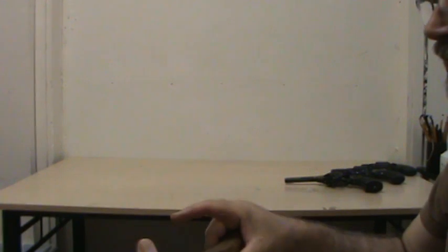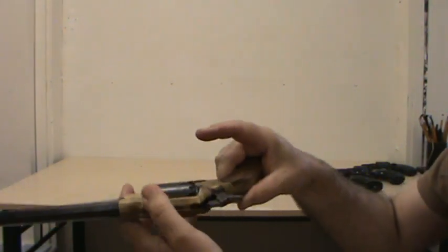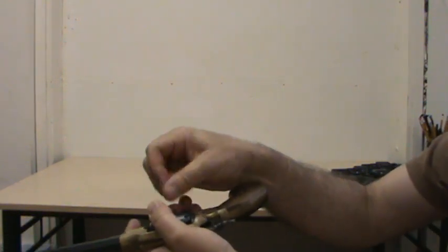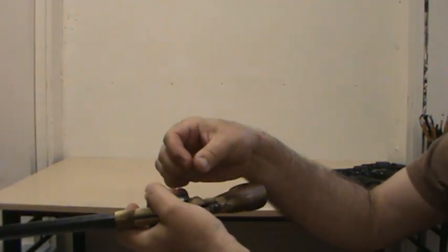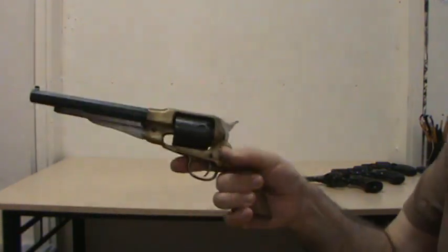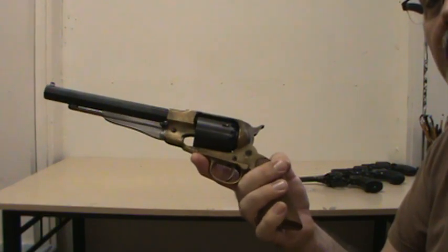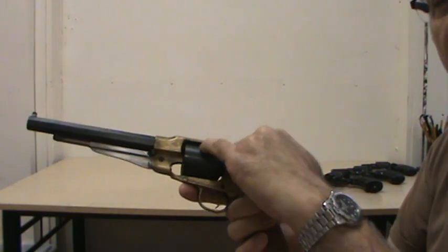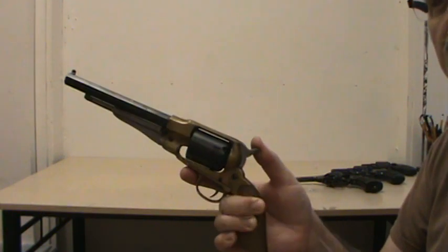Again, you have it on half cock, which allows you to rotate the cylinder. And at that point you can put the primer caps over the nipples. The nipples are what you can see from the business end here. So you would put on your 5 or 6 primer caps, and then that's the gun loaded and ready to go. And that's probably the origin of the expression to bust a cap. When you bust the primer cap, it detonates the charge inside the cylinder, which forces the ball out the barrel, and that's your gun shooting.